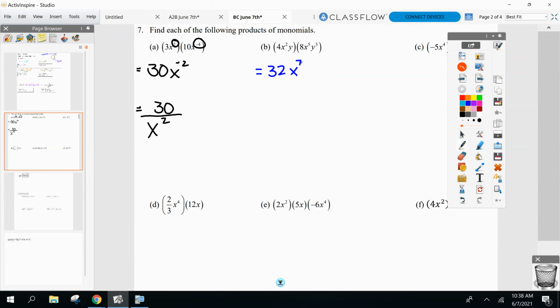Because we're multiplying. And then Y to the? 3rd. Oh, whoa. I know there's no exponent showing there, Owen, but remember, if there's no exponent, there's really a 1 there. So how many Y's total do you have there? You got 1 on the left and 3 on the right. 4. So Y to the 4th. Everyone else see that? No exponent, there's a 1 there.